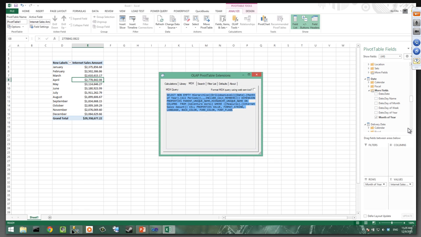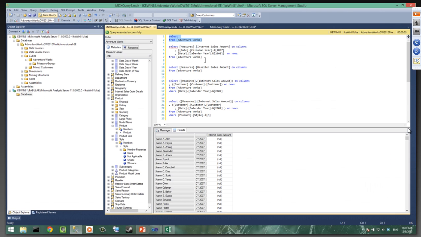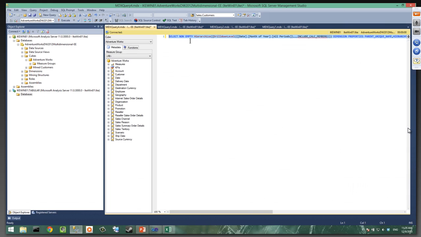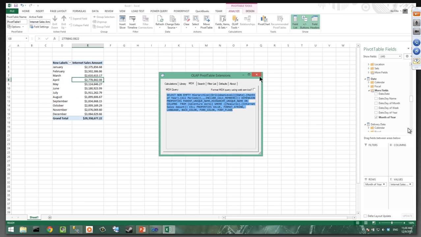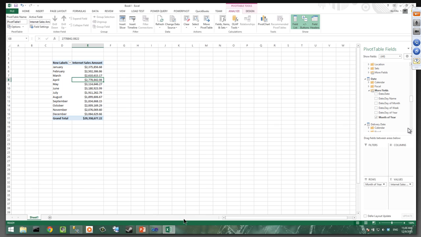And I can just copy and paste that, put it in a new query. It's formatted terribly, right? But that's the same query. Execute it, and you'll see the same results. Now you're seeing it in the columns instead of the rows like we were seeing it before, but it's the exact same value coming through, even if it might not be formatted really prettily. Okay, so Excel is a great way of playing around with MDX and finding out the query that Excel used to get results back so that you can play around with it and learn it a little bit better.